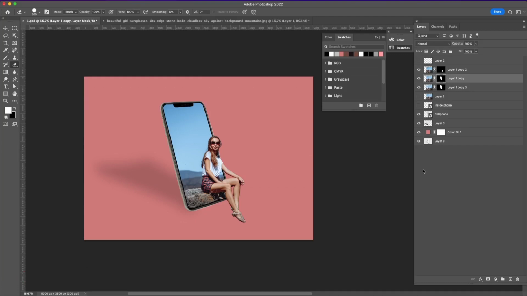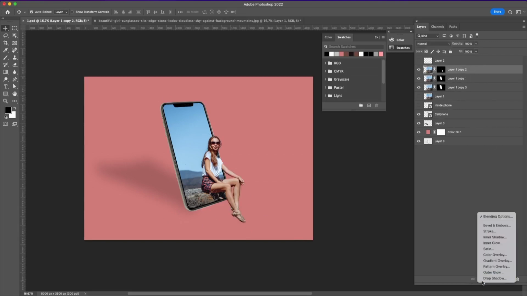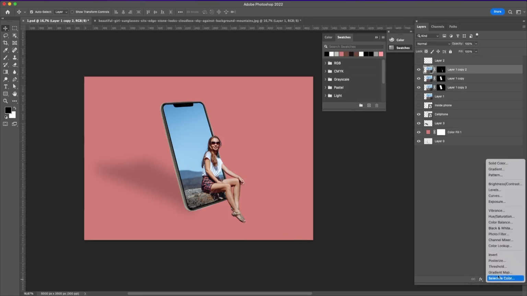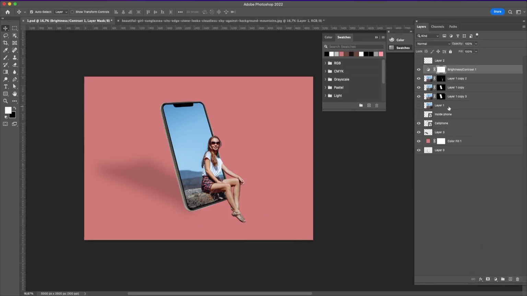And later we'll be able to bring some lights because it's a bit floating here. We'll be able to bring some light coming from behind. We can also work on our image. Let's say if we have to say, okay, let's bring some brightness and make a clipping mask here.